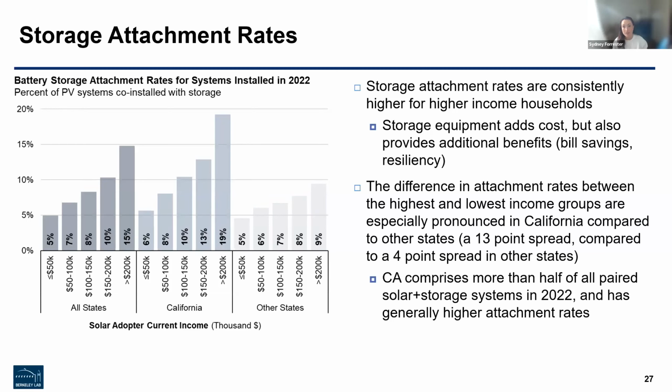And this, again, might be intuitive because in many places, storage is still not necessarily economical. It provides additional resilience benefits. It can provide bill benefits, but it does sometimes come at a premium. Even so, there are some incentive programs that buy down the upfront cost of a battery. So we might see effects of those in future years.